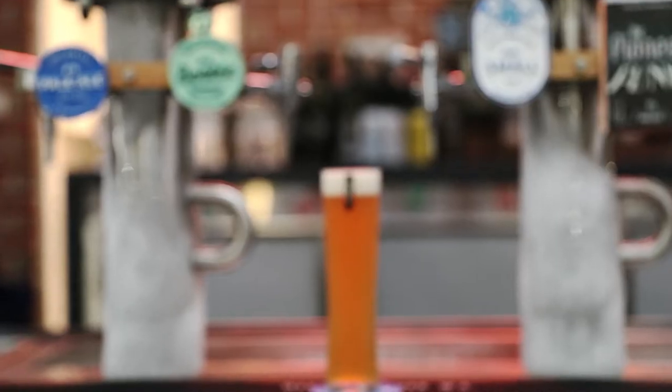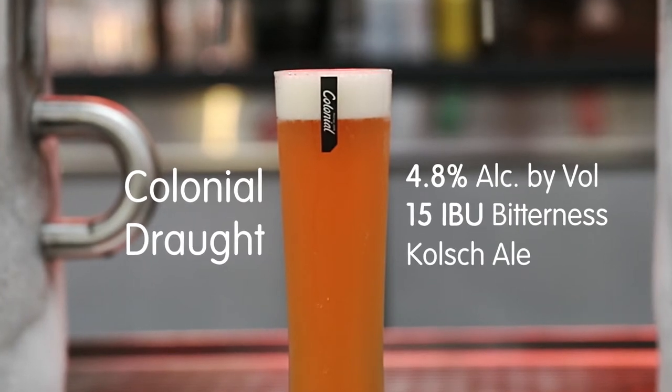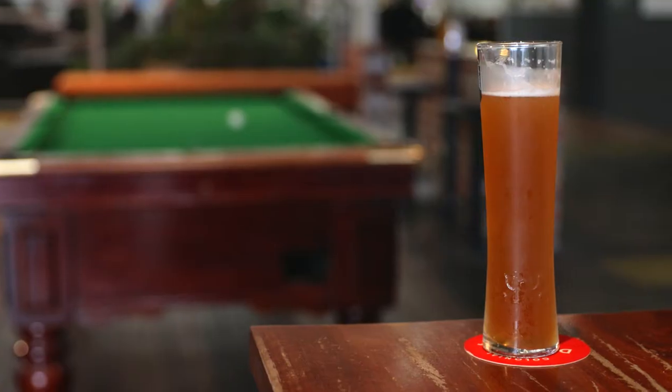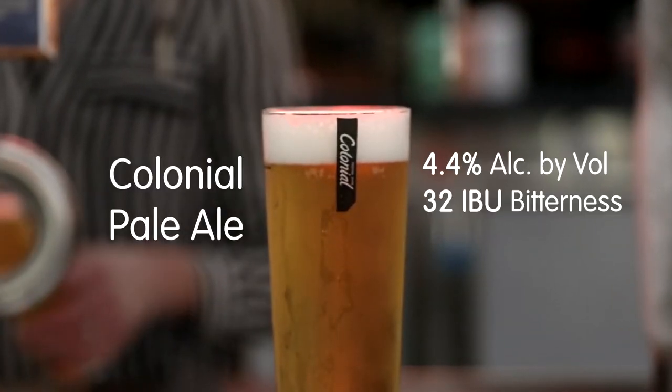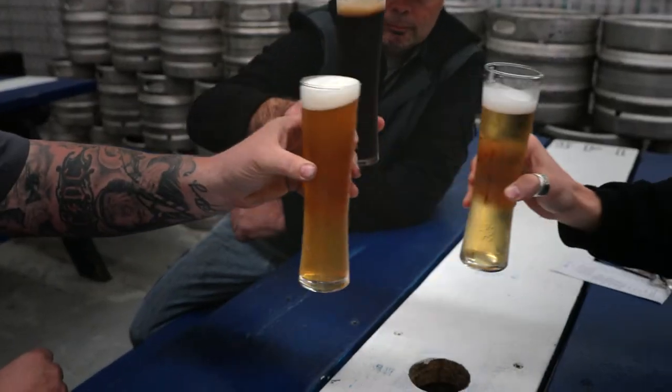We've got five core range beers. The first one, and probably most popular, is the Colonial Draft, which is a mainstay, gateway sort of craft beer within the range. It's a ripper beer, very easy to drink, very sessionable. Probably equal to the draft at the moment in popularity would be our pale. It's different to the rest of the pales on the market in terms of its ABV — significantly lower than most other hoppy pales. It's big, punchy, hoppy, fruit bowl, clean bitterness, pretty easy to drink, and at four and a bit percent you're going to have more than one.